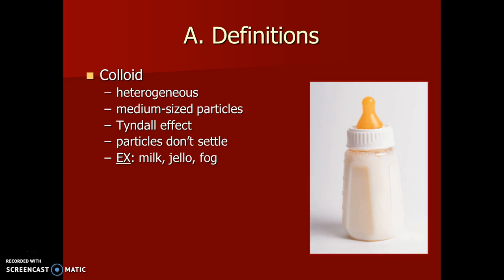Then we have a substance that's called a colloid. Now, a colloid looks like a solution, but it's heterogeneous, which means it's not evenly distributed. Contains medium-sized particles and does display the Tyndall effect. Now, an example of a colloid, and you see those examples here, milk is used as an example of a colloid. And you're saying, well, how does milk look like a colloid?